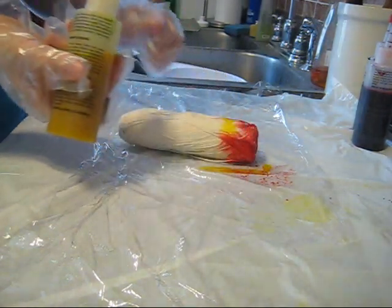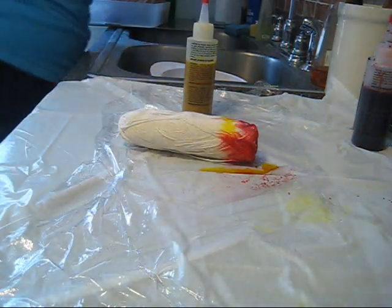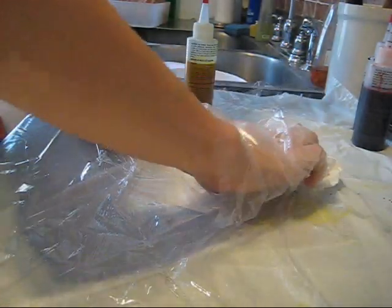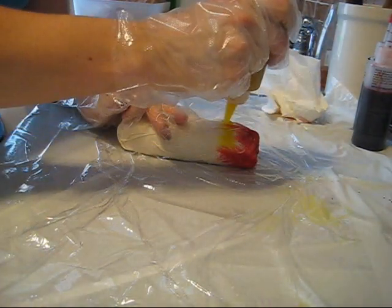Yeah, and you can see as I made that nice little puddle of yellow dye right there, that my ability to make the rainbow in order may not be as strong. But that does not make this any less fun.